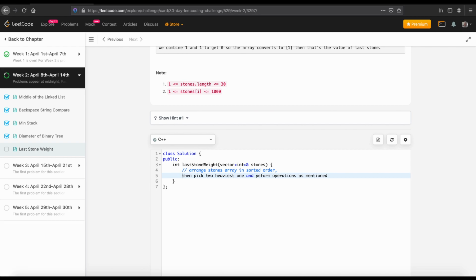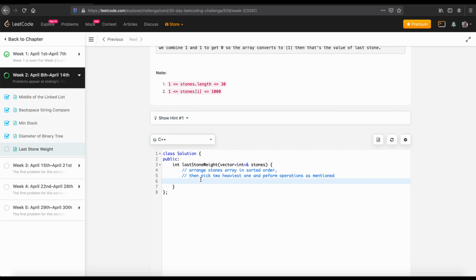So this is my first thought. Each time we will have the stones in sorted order, and we will pick up the heaviest two and do the operations.